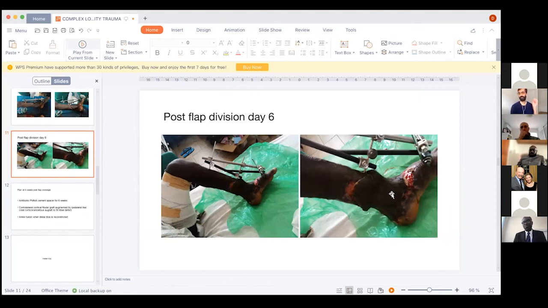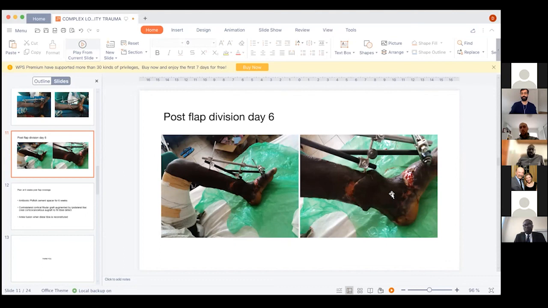Keba, any thoughts on this case, since it's so similar to yours? Yeah, I think it's well managed so far. Getting the bone defect filled would be one of the challenges. You said 8 centimeters, and as you said, maybe getting cancellous from both iliacs, but again, you may still struggle. And maybe even considering shortening to some extent might be useful in this patient. Yeah, I was going to think about shortening as well with such a big defect.